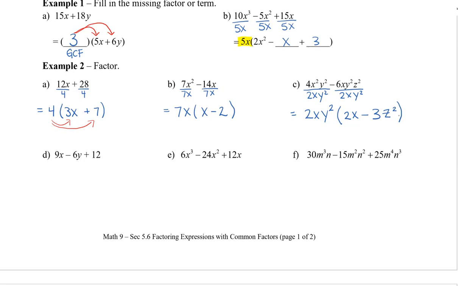All right, here we have 3 more examples. If you would like, pause the video now to try them on your own first, and then you can start and replay it again.